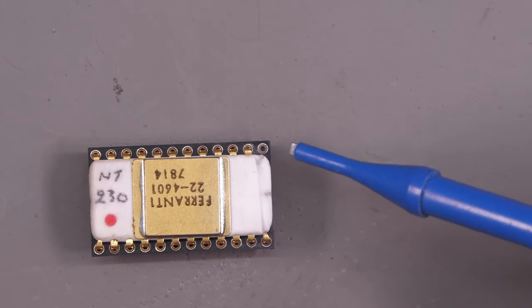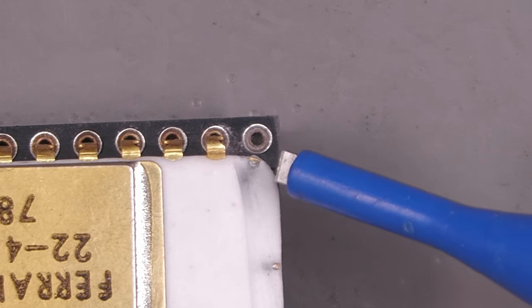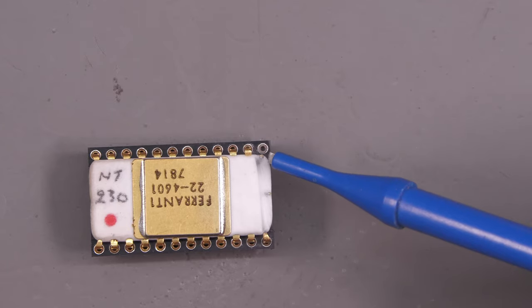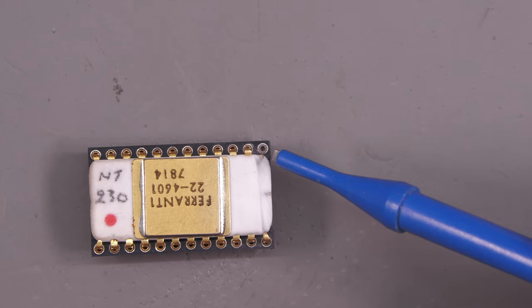Well, by the looks of it, the actual pin takes a dip downwards now. I've only been able to expose a little bit of the top surface before it looks like it dips down a bit or goes down at an angle, I'm not sure. But I think I've got enough there to solder onto. So let me go away, and I'll need to put my head right over this to get an eyeball on it, and I'll come back when I've soldered it on.